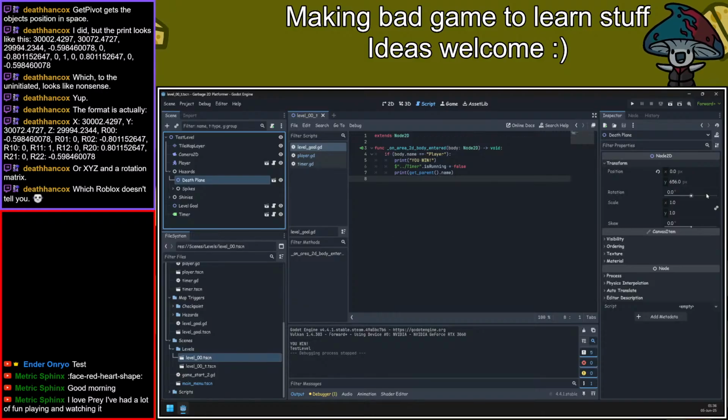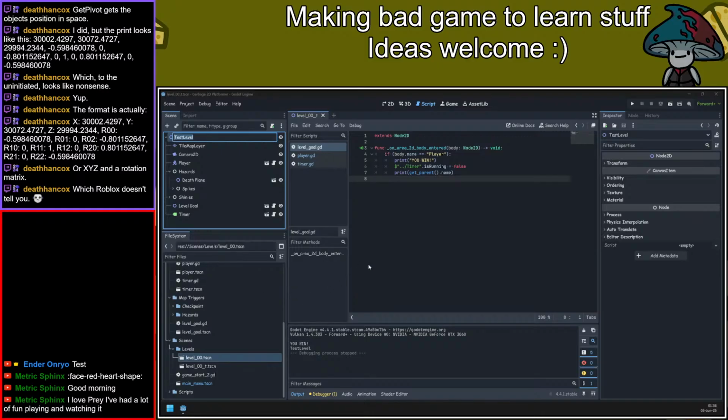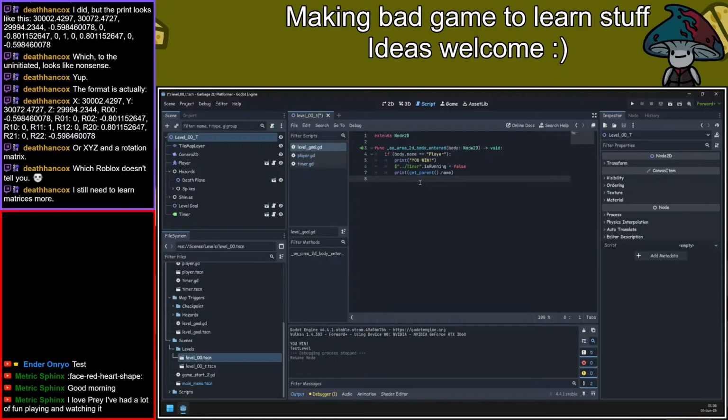Or I guess in the case of 2D, there's only 1 rotation thing. Starting to learn matrices more.